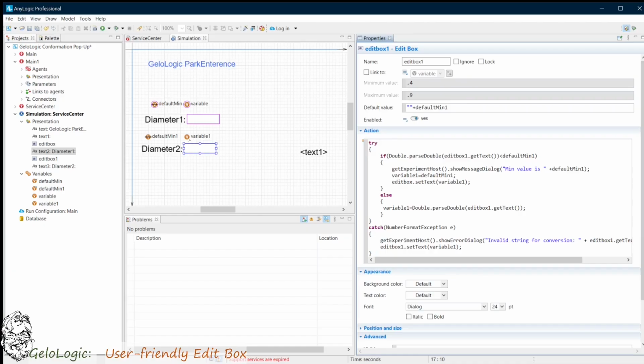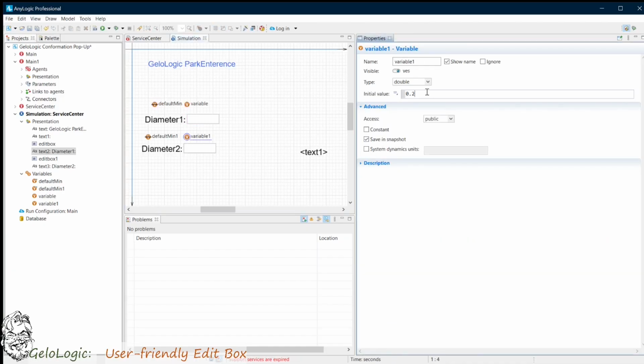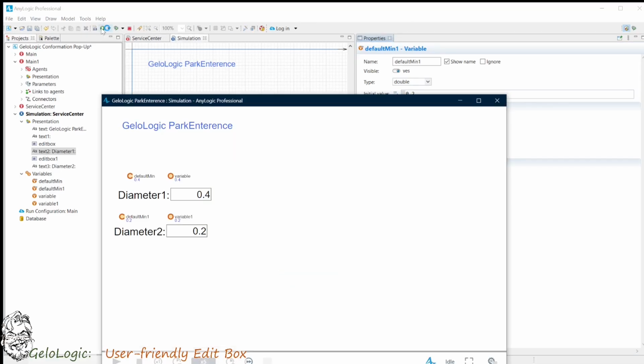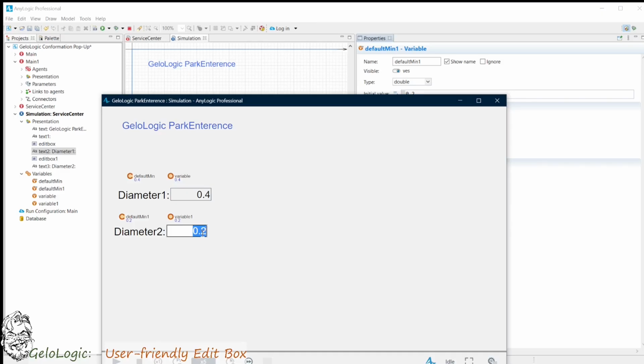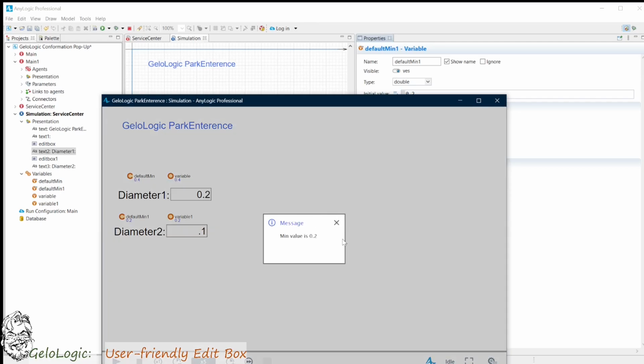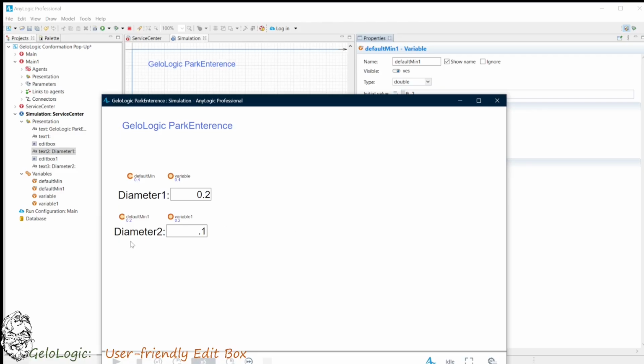Let's change the minimum to be different, something like 0.2. So if we have those two parameters, and here we will have like 0.1, click, and we got the message, everything changed here. We could say like 0.1, click here, we got the message about the minimum value, and it didn't change.